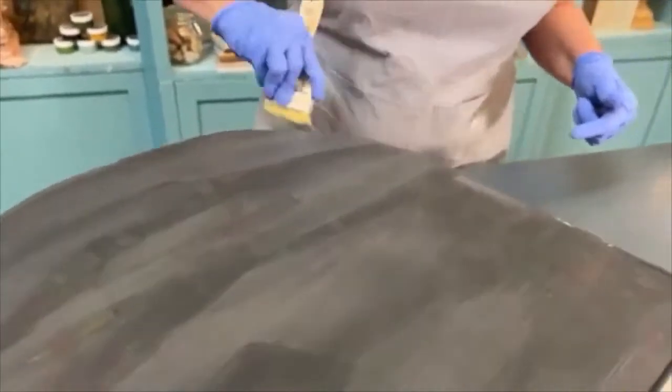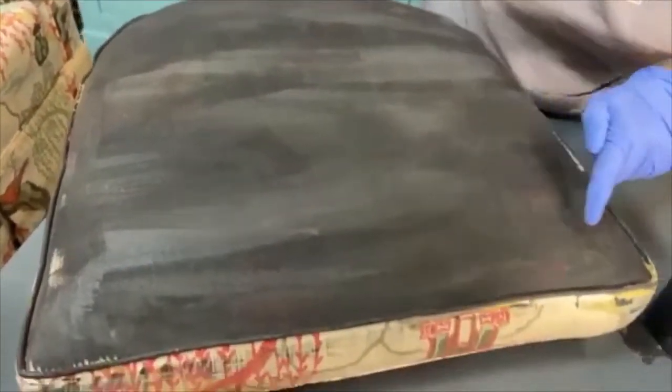You see how my color's kind of drying down? So I wanted to put that on my cushion. I want it to start to dry down for you to see. Now see these areas where this brighter color red is starting to peek through? I'm not worried about that. Don't worry about it because I'm gonna cover that up probably with my second coat.